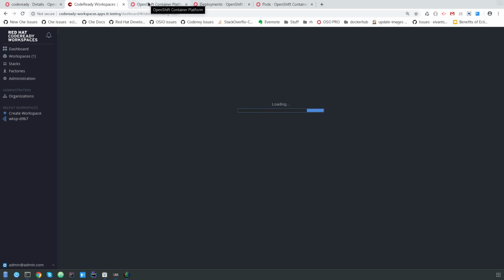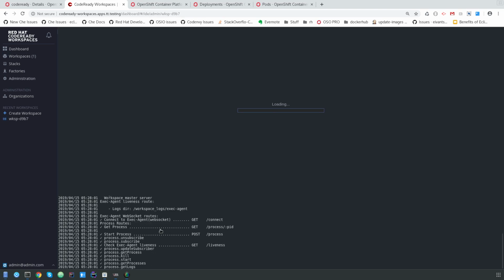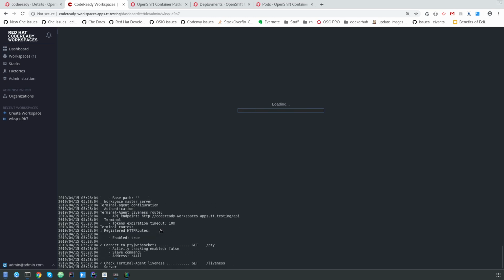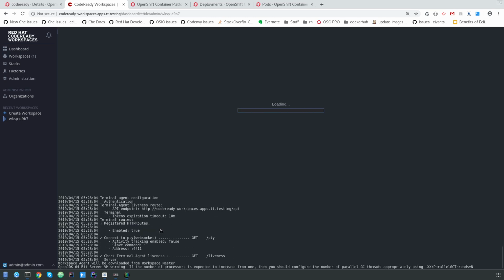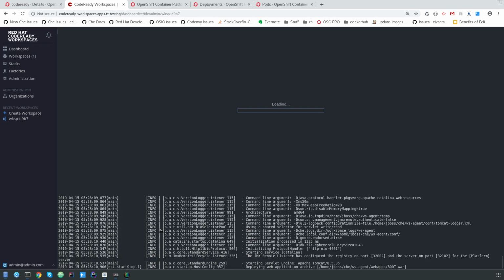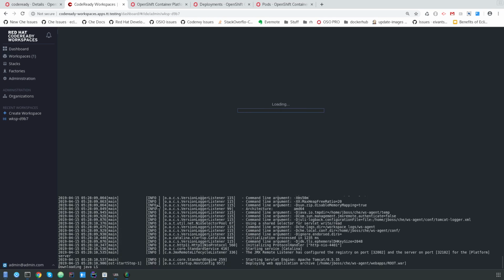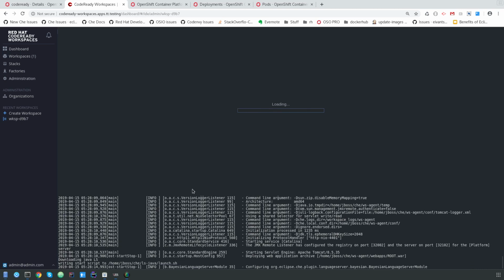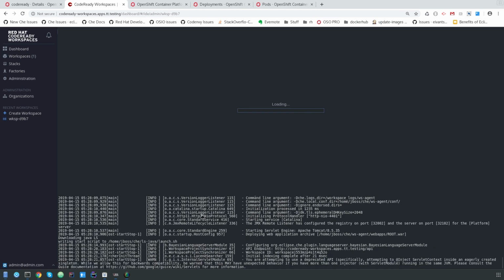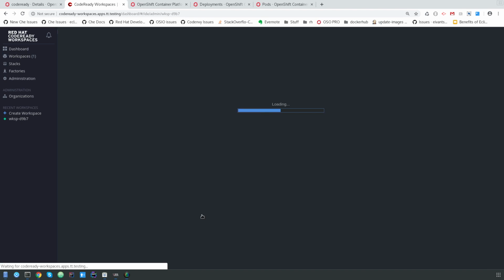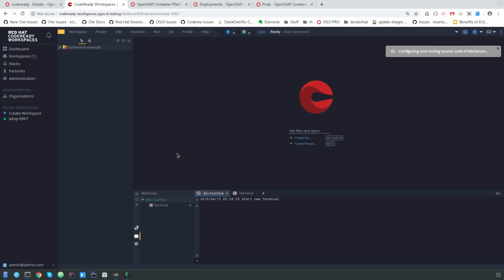Once again, this will take some time, so the workspace start is actually creating a new deployment. CodeReady Workspaces pulls a stack image and then runs agents inside a running pod. Once done, we'll have a nice, fast and responsive web IDE attached to your Kubernetes environment. Just a few seconds and the workspace status will be started. You can see the green bulb in here, which means that the server has verified the workspace has started.